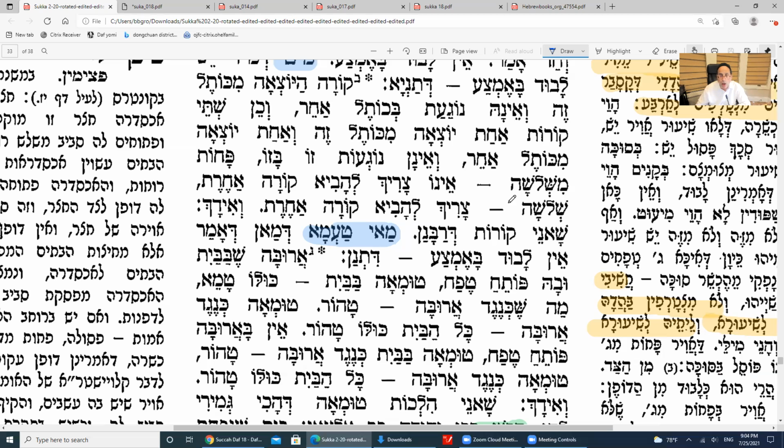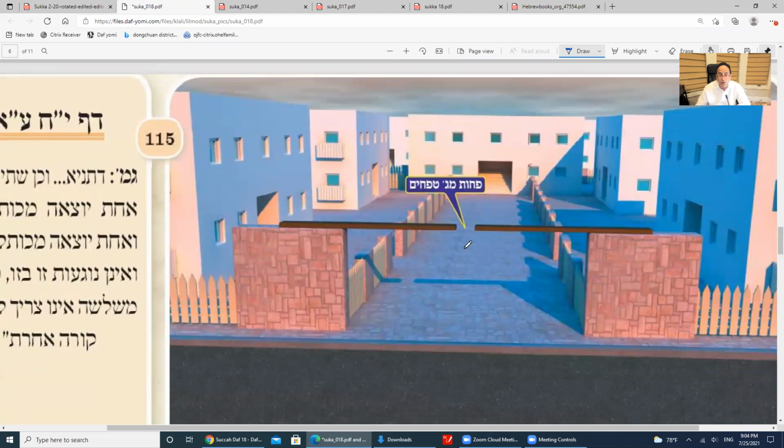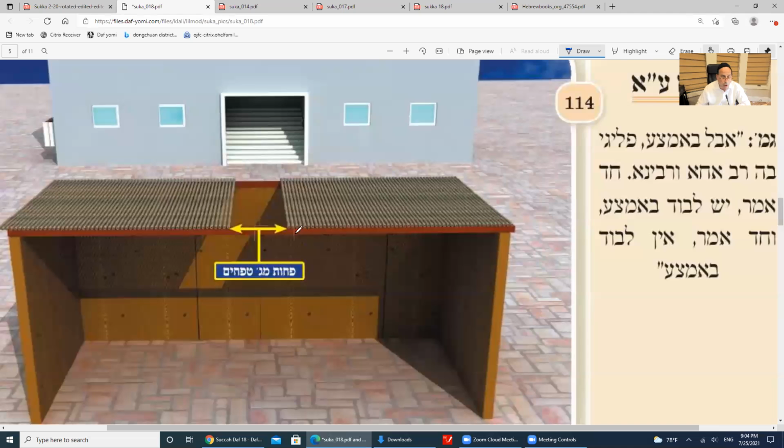But if it was three tefachim or more, then you have to bring another beam. This is not a kosher way to make it. So you see clearly from here that you do say close the gap. You see that yesh loved bamtza. You close the gap, even if it's in the middle of the situation. So just like you say it over here by Hilchas Shabbos, you should say also by the Hilchas Sukkah. So if the Sukkah is over here, close the gap.